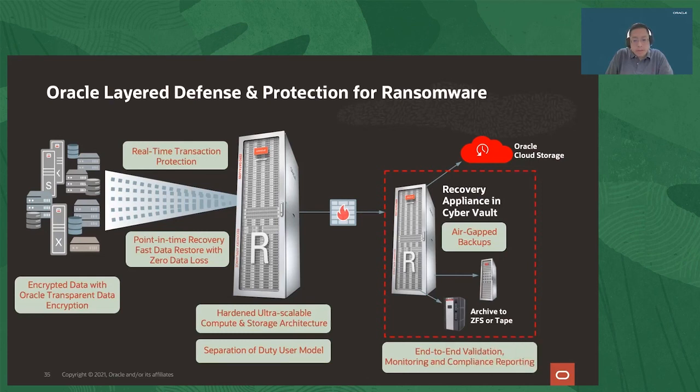And then we have validation, of course, which checks all these backups from beginning to end to make sure they're recoverable. And then the Enterprise Manager. Even Enterprise Manager can be set up so that you have different domains. You have a domain for the production environment, and you have an Enterprise Manager domain for the vault appliance environment. So it's completely separate, with two different users to manage this.